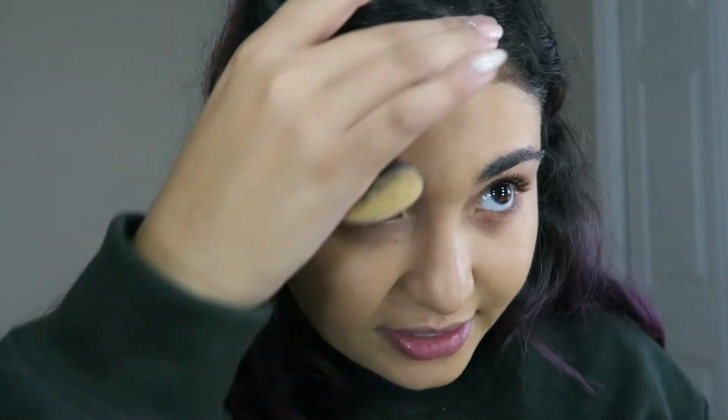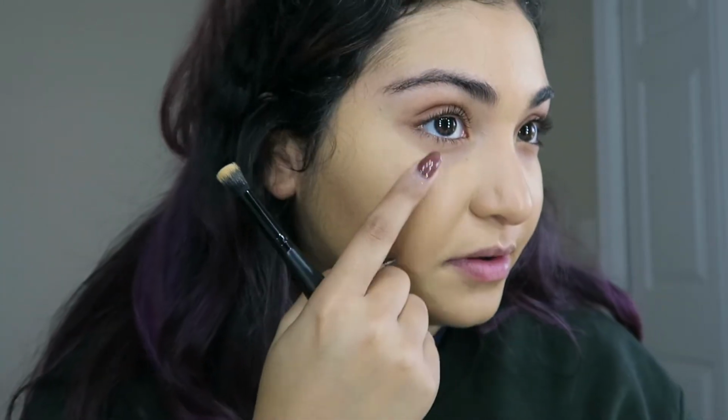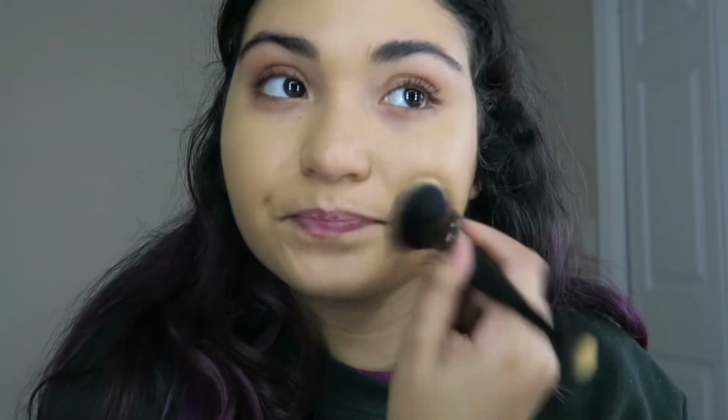I'm gonna go ahead and do my concealer now and see how that sits on top of the CC cream. But I think my skin looks pretty good, not gonna lie. Guys, another thing that is a little bit weird: now I'm left with all of this product that I really don't need. So just as a warning, when you are using this foundation, I would recommend using like half a pump or one pump for your entire face.